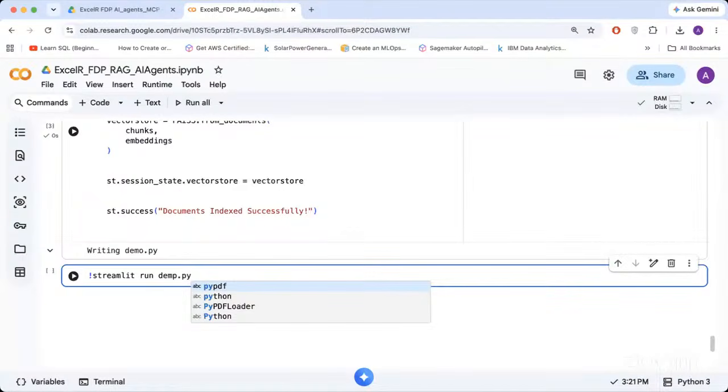So now when I just take something like this, a Streamlit run, right? So whatever is the command. Now see, this Streamlit runs perfectly on local environment.